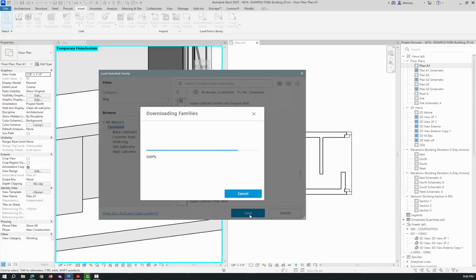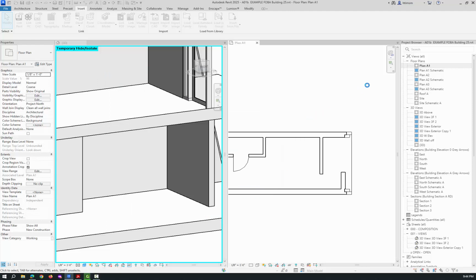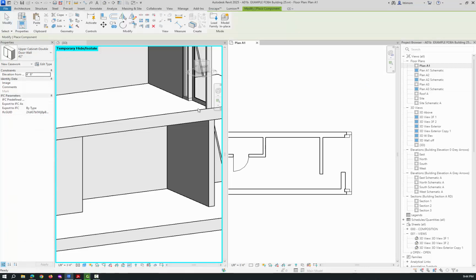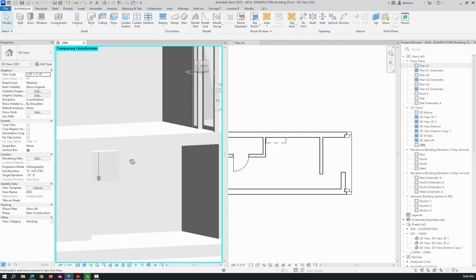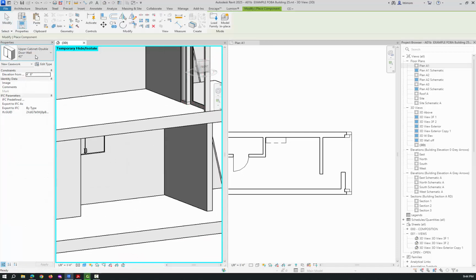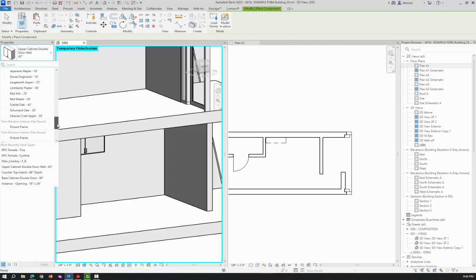And what they will do, they're just very fussy. So what I'm going to do is go to the architecture and component, and it's going to show me that cabinet upper wall, and I can place it here. And you can see it kind of coming in over here, and then I'll place a, let's go back to component, and let's go to cabinet. How about a base cabinet double door?